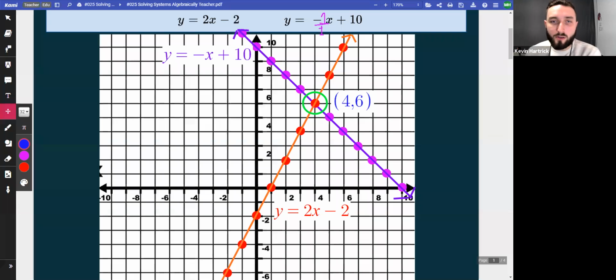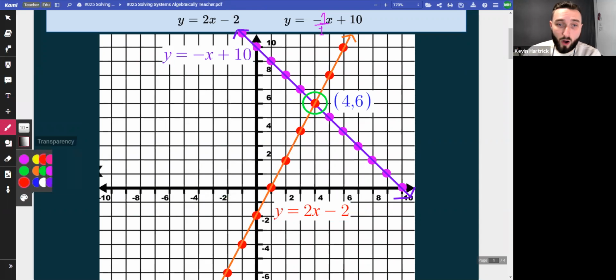All right, welcome back. So you should have been able to graph this line y equals 2x minus 2. Notice we started at -2 on the y-axis because that is our y-intercept. And then our slope was 2 over 1, right? Any whole number, just like we talked about in the previous video, can be put over 1 in order to make your slope a fraction.